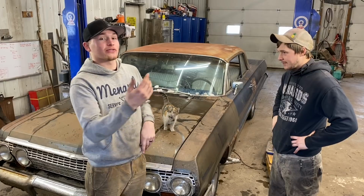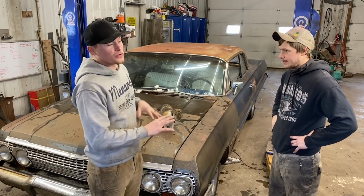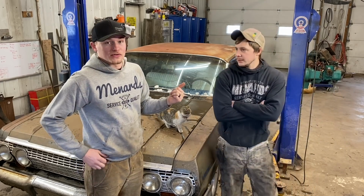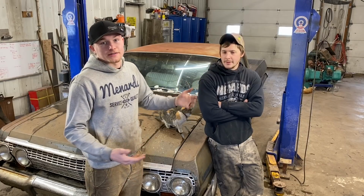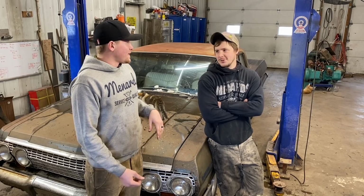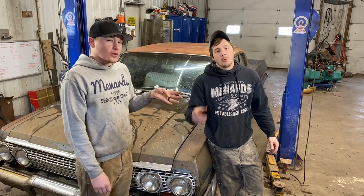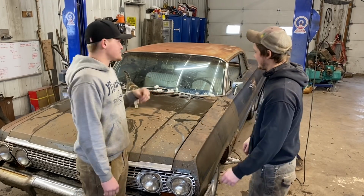So, we've got the wheels and tires for it, as you guys saw in one of the previous videos on this car. If you haven't seen the first start and all that kind of stuff of the 63 Impala, you're going to want to go back and check out those videos before you watch this one, because otherwise you're going to be out of place with where we're at on it. So you don't start season 2 before watching season 1. Yeah, exactly. 3 episodes of this prior to this. 4? Maybe 4 episodes. We can't count. There's episodes before this. Go check those ones out.